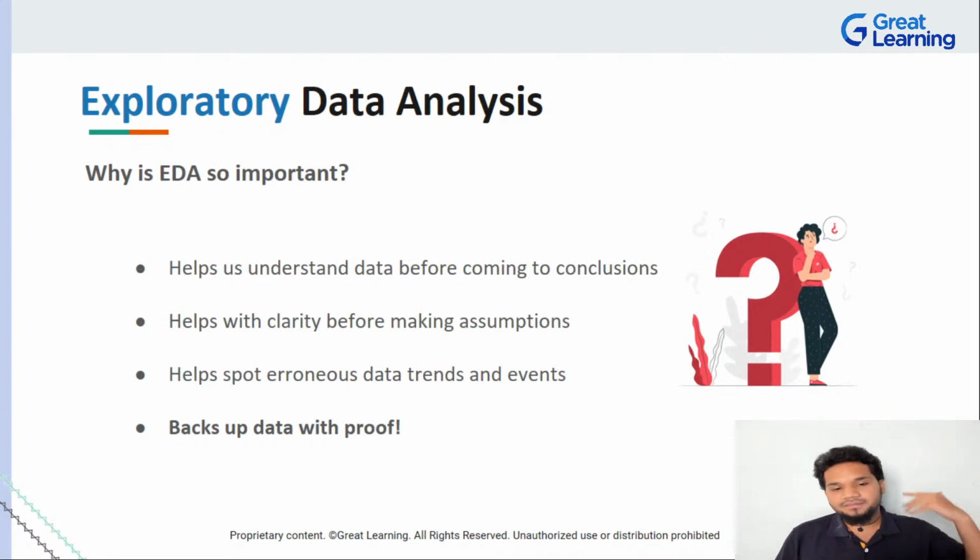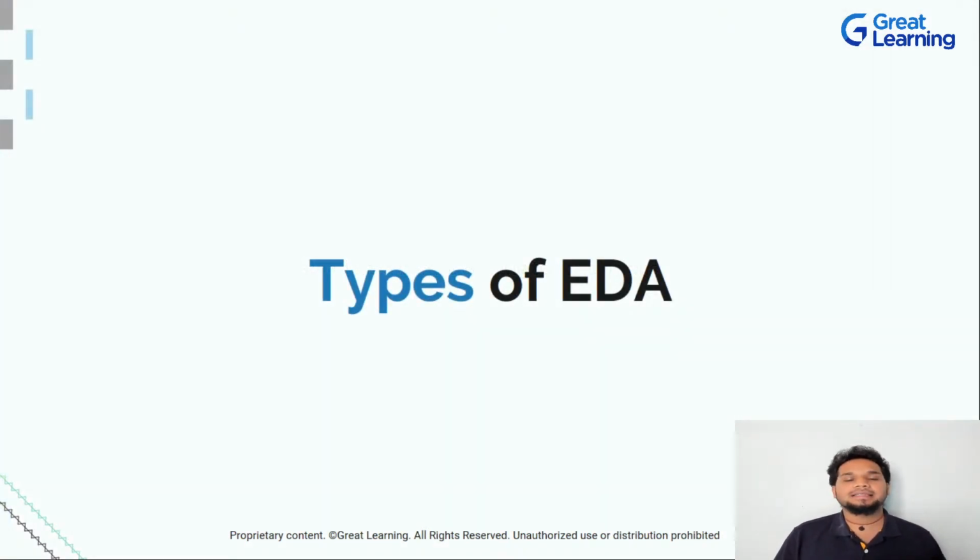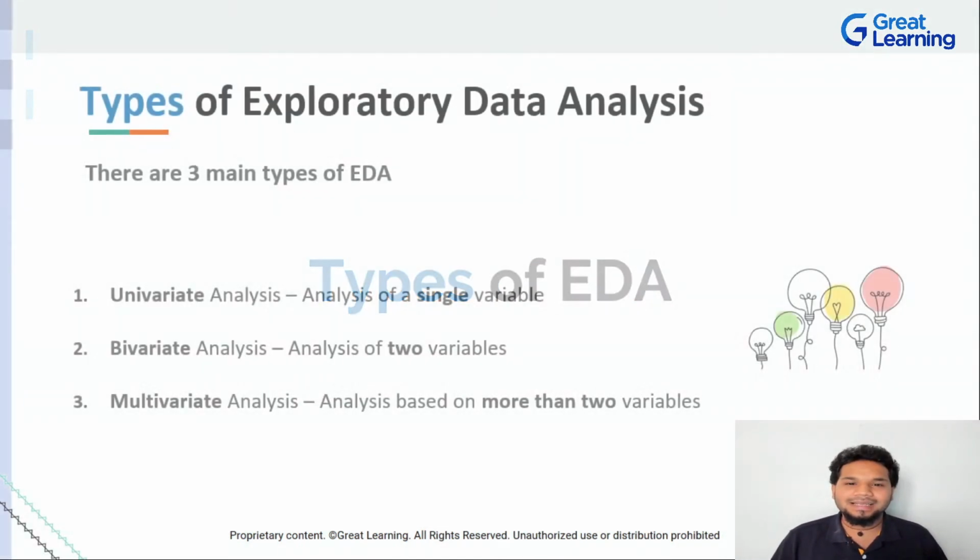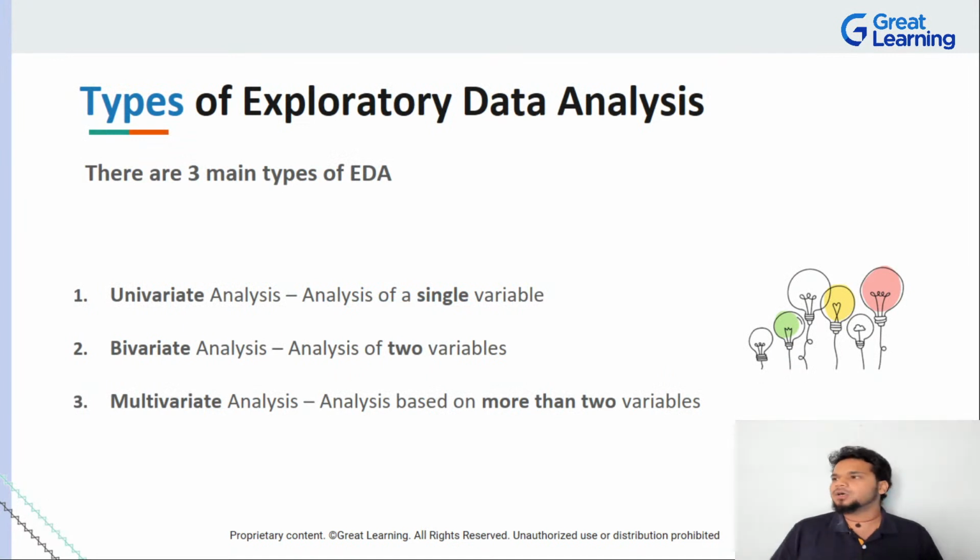So okay, now that we've understood why exploratory data analysis is so important, the next thing that we're going to have to take a look at is the various types of exploratory data analysis that we can go on to perform, right? There's not only one type of EDA that says, hey, this is the only thing you can do. Absolutely not. There's many ways of EDA. In fact, there's 3 very important types of EDA that you guys can perform. It's univariate analysis, it's bivariate analysis, and it's multivariate analysis.